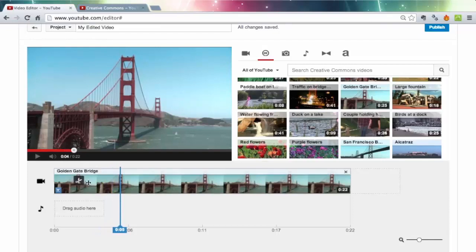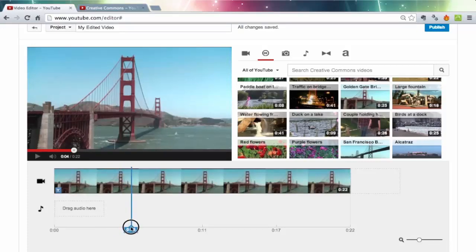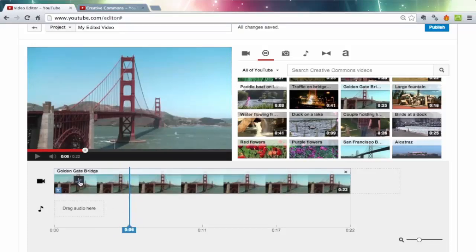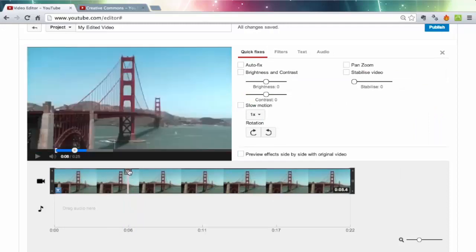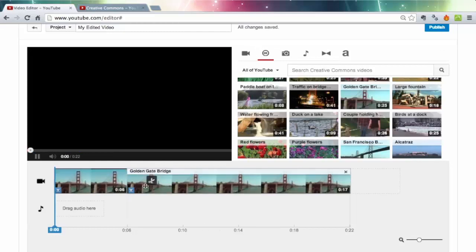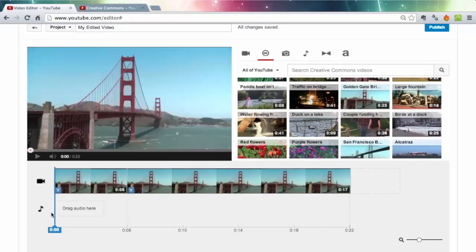What I want to do now, I want to put some titling on, but I only want the title to appear at the beginning of the film. I'll give you lots more examples how you can use this in real life in a few seconds, but I just want to give you some principles now. Let's say that we want a title for the first, let's say, 6 seconds. So I'll press my scissors again, move that down to there at 6 seconds. I've now split that clip into two parts. Because it's a film, if I play that, I can just drag that along, it will play just as one film. There's no obvious gap, but we know it's cut.